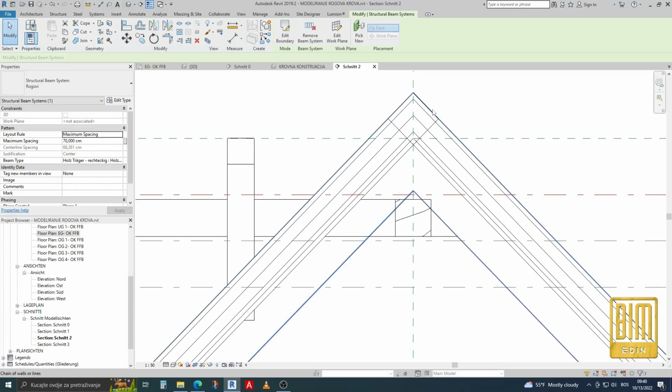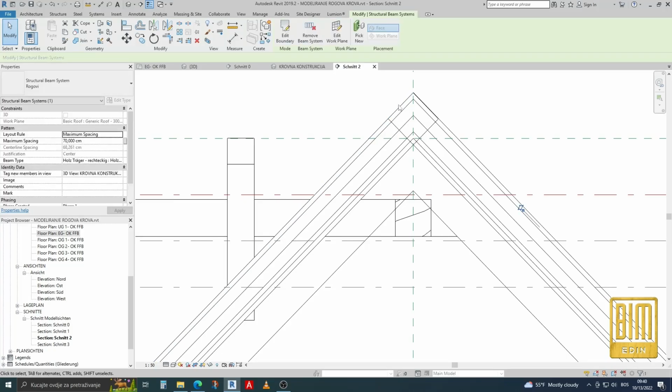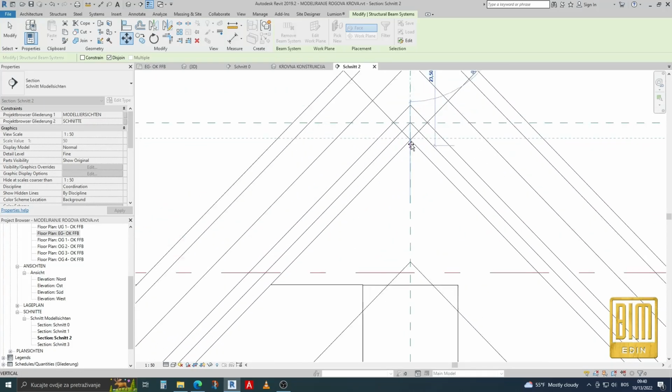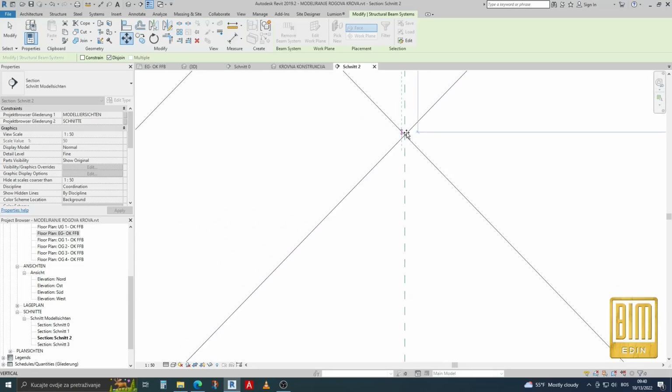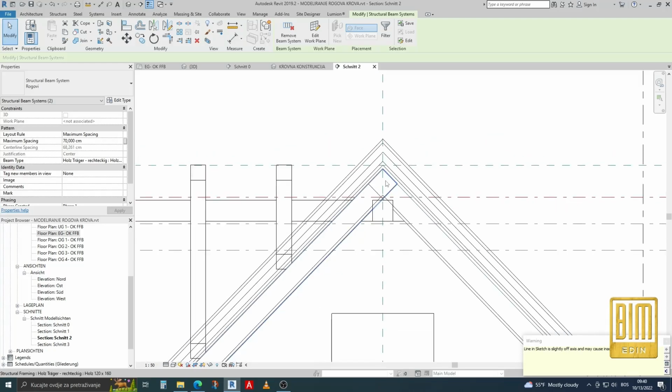All right, and now I will create the beam systems and move them to the rafters' position. Okay, and now they are in the right position.